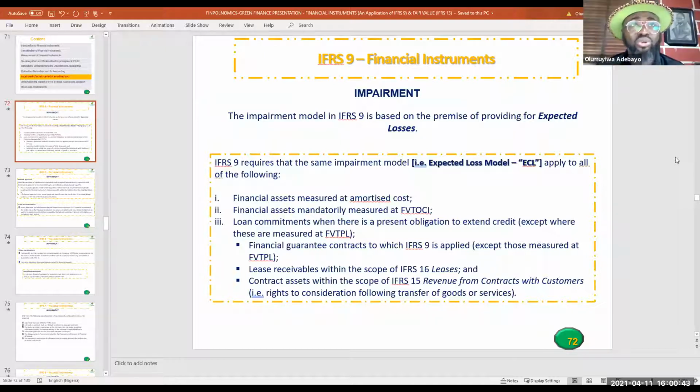And secondly, this one considers more macroeconomic variables, which means you don't subject an asset to impairment on a standalone basis. Yes, that asset might be performing on a standalone basis, but there are macroeconomic variables that affect it in the long run. So if the Nigerian economy continues to go down and we run into a hyperinflationary economy, a particular financial asset, no matter how strong it is, will be affected, which might create a default. That is why the expected credit loss model does not only look at information unique to a financial asset, but also at information from the macro basis that may affect it.